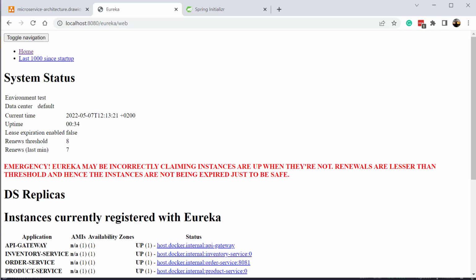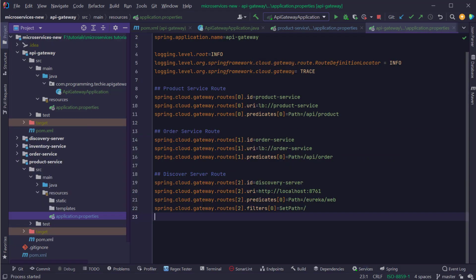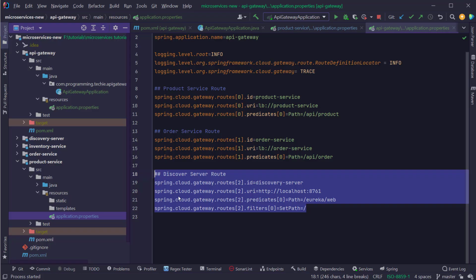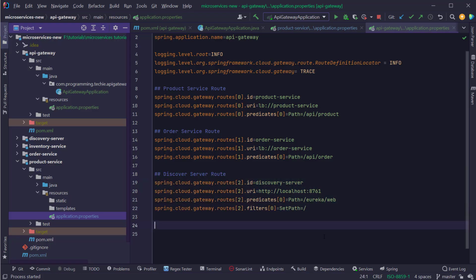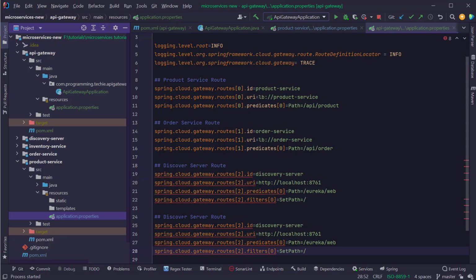So for that we have to define another route for the Eureka server just for the static resources. I'm going to copy this route one more time, and define it as the discovery server static resources route. I'm going to change the index from 2 to 3 and change the ID to discovery-server-static.